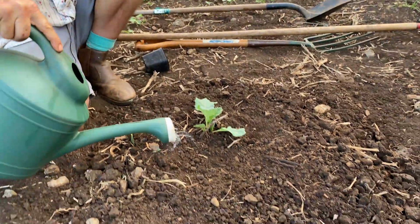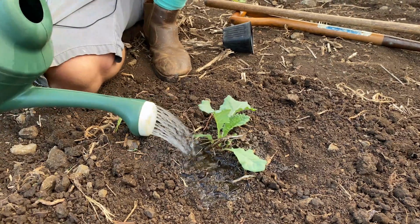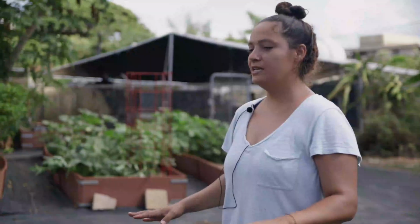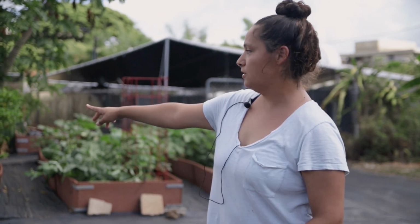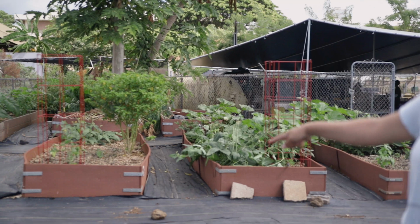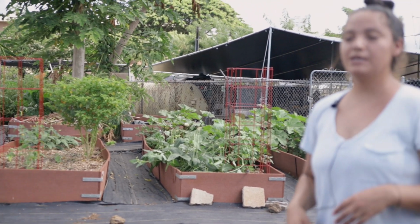When you're a beginner, it's totally fine to just start out with hand watering, because you learn what's going on with your plot. Even though it's small, if you have a small space, you learn how the water is going to work with your plants, and especially the soil. You can see right here there's a slope. Each individual raised garden has its own quirks with how the water is flowing down. So hand watering in the beginning will give you a chance to learn what's going to happen with your plot, and specifically the soil in your plot. That might be a better option if you're a beginner, and then learn irrigation as you go along if you want to stick with it.